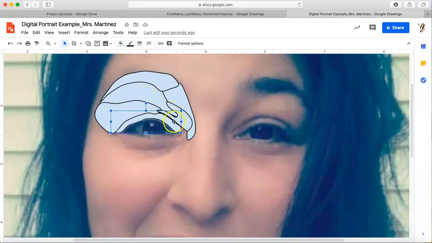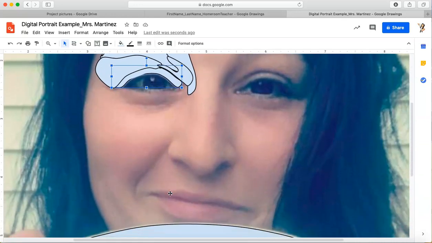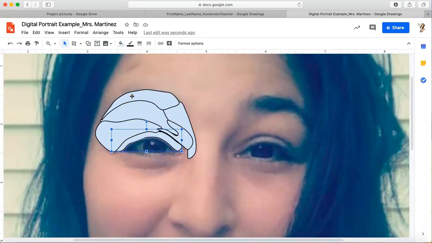I did the eye because there were so many different values. So if I look at the other eye on the right, I've got a value right there. I've got my eyebrow, a value right there, a value right there. So it really is up to you how you're going to show those values. I've got a value right here where I'm smiling. I've got a value where my nostril is, a value where my jawbone and my cheek is. So you definitely want to be showing all of those. Let me finish my eye real quick.